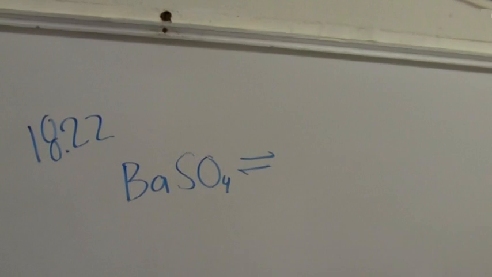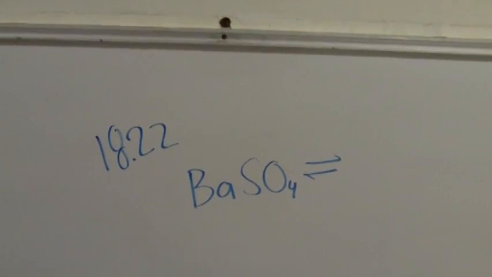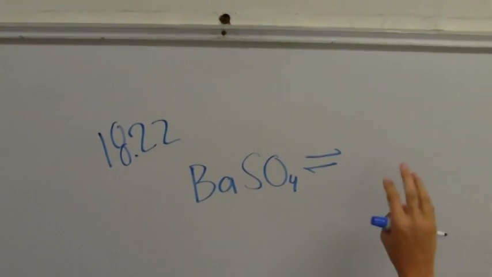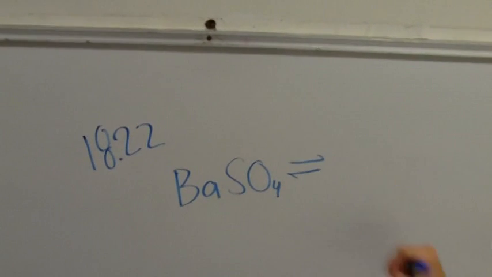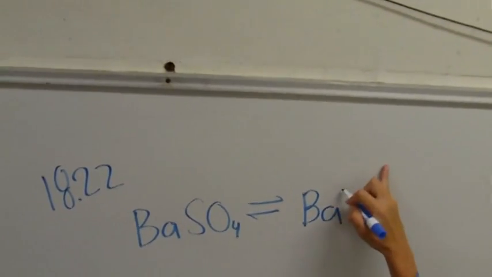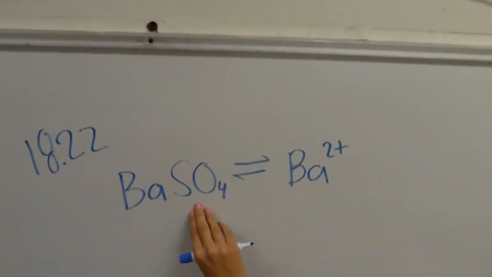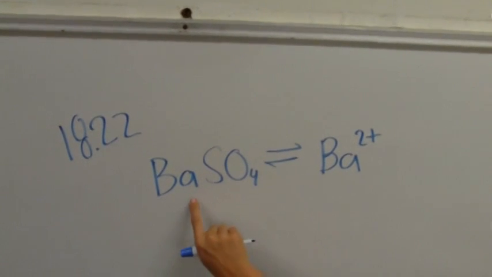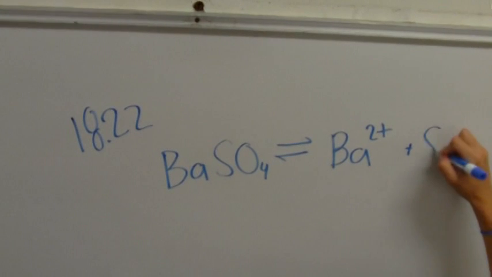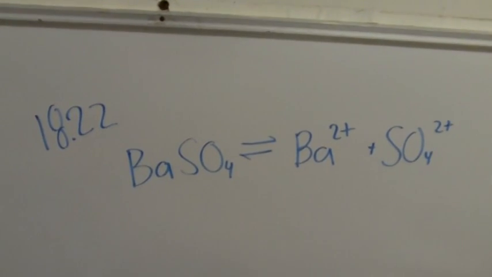So this is just like the one we just did, except they add an extra step for us. So this is barium sulfate. We have to figure out what it becomes when it dissociates. They gave us a clue in the problem and said that it was going to be barium 2+, which we could have found out anyways because we know that sulfate ions have a 2- charge, and since it's in a 1-to-1 ratio, barium must also have a 2+ charge. But thankfully they gave it to us in the problem. So we know that's about how it dissociates.